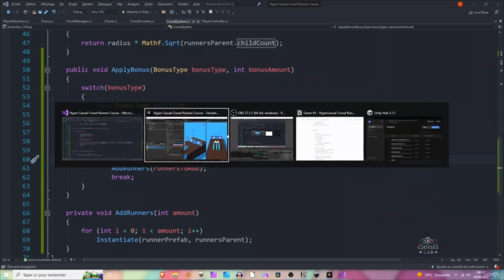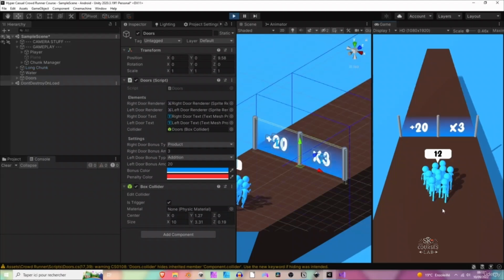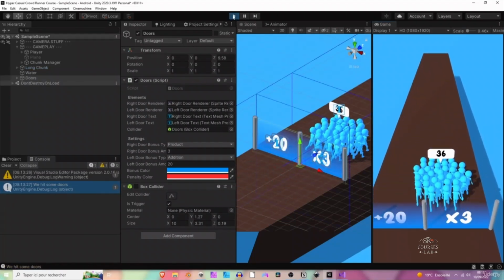Perfect. Let's try it out. So let's say that the right door is going to be a product of 3 maybe. Okay, so if we have 12 runners, it should be 36. Perfect. Nice, it's working, guys.